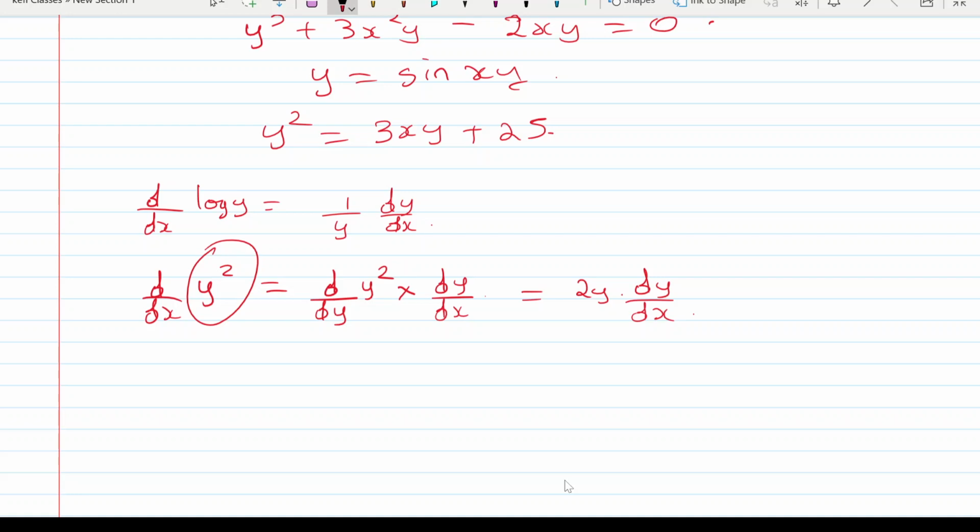So if I want to find the derivative of, suppose, e raised to y, then take the derivative as if it was with respect to y only. So it will be e raised to y and then multiply by dy by dx. So every time you come across any function of this type, you have to take the normal derivative with respect to y, but you multiply last by dy by dx. Okay, is this rule understood, right?